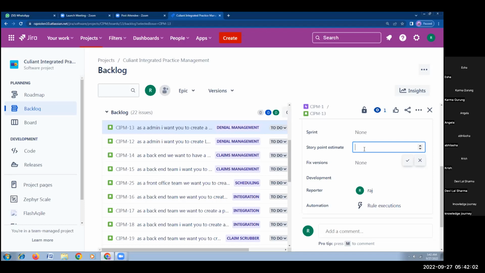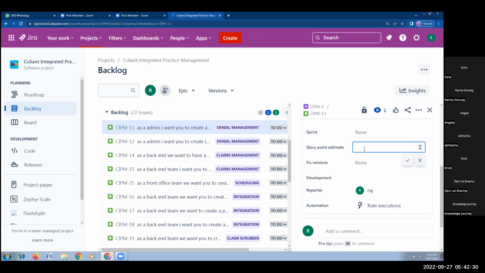Based upon that, the relevant user stories will be taken by the team members. They have to understand what complexity is involved in the particular user story and decide accordingly. That's how generally story point estimations are used.